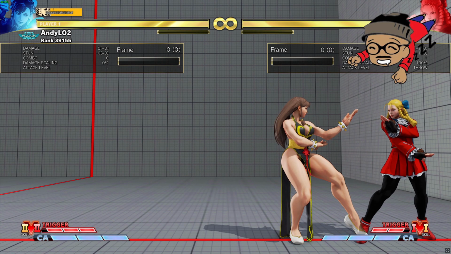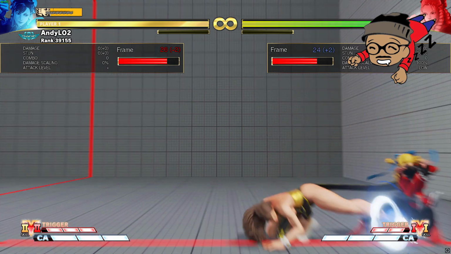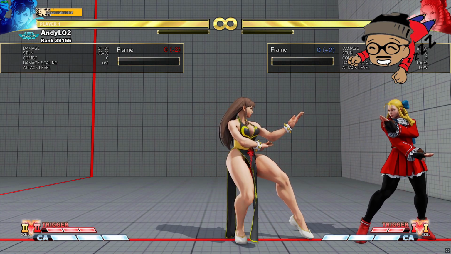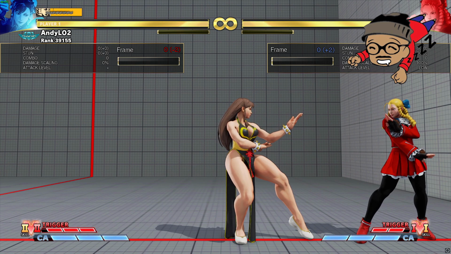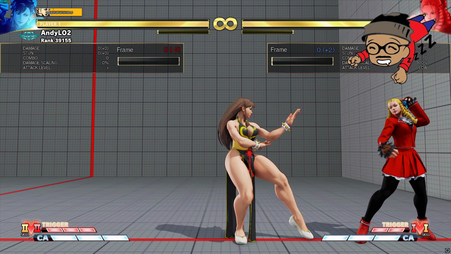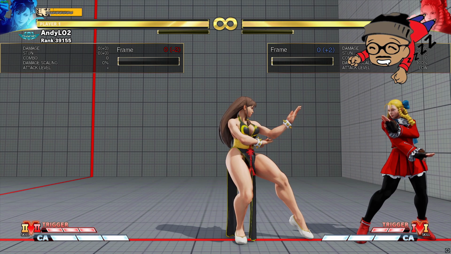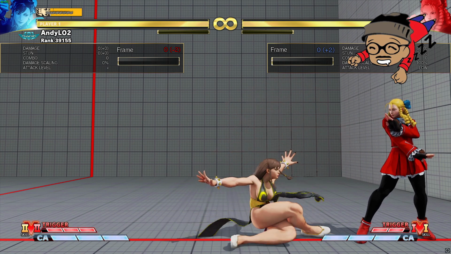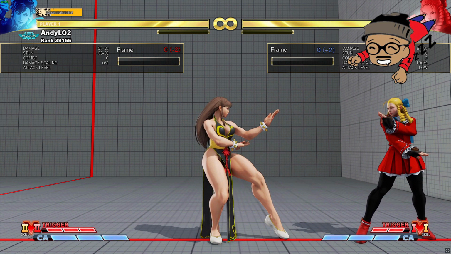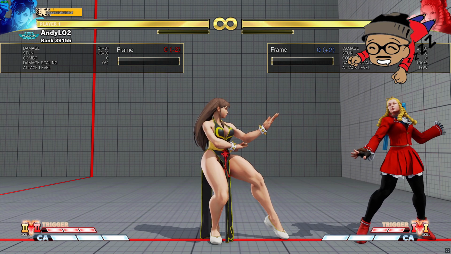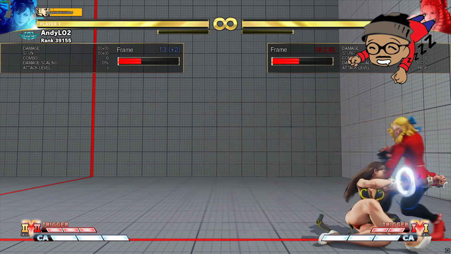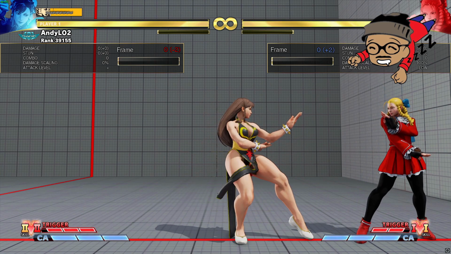So the pressure string that I usually do on Chun-Li is something like this. And if any of it hits, I can go into legs or I can go into spinning bird kick off of the crouch medium kick. But the reason I do that string is not because I figured it out myself or I understand all of the intricacies of it or the benefits of it. It's because I saw it in a Discord channel. So in an effort to understand why this string is so powerful, we're going to talk through it real quick.